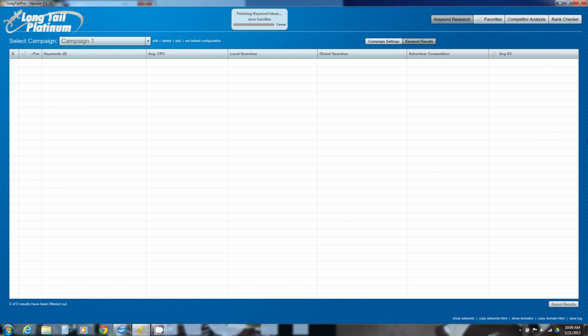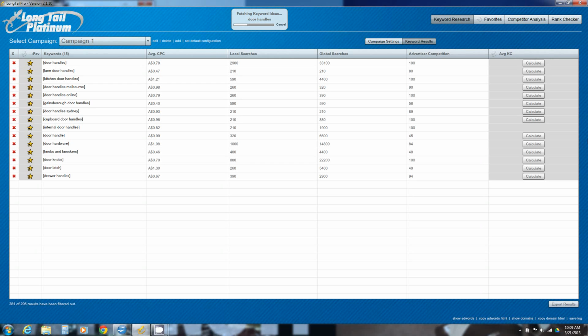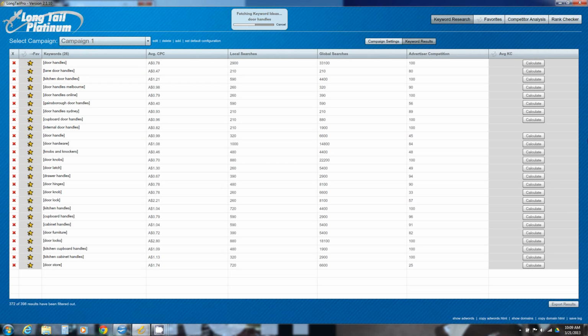So it's going out now and having a chat with Google and finding out some information for us. It not only finds the keywords that we put in, Longtail is able to find around 800 related keywords per seed keyword that we put in. That's pretty amazing.